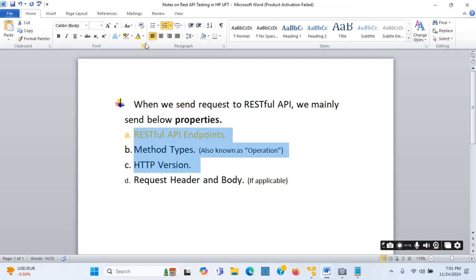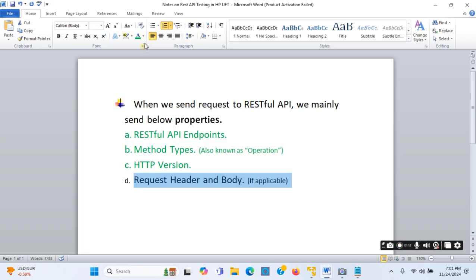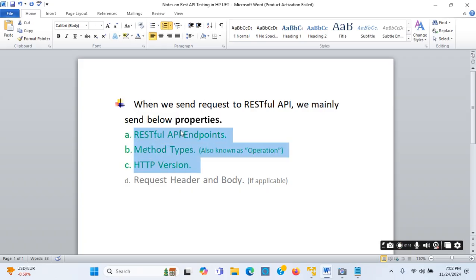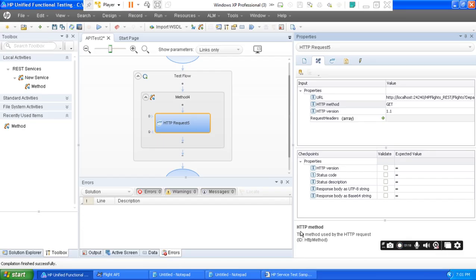These are the three things I have chosen: endpoint, method type, and version. And this one is optional, not required. So these are the three properties I will be sending. That is the requirement.